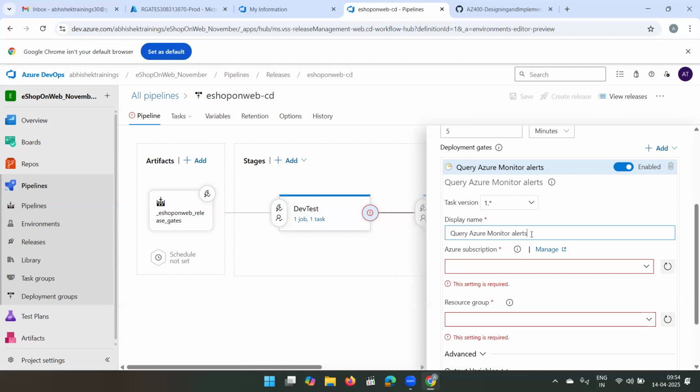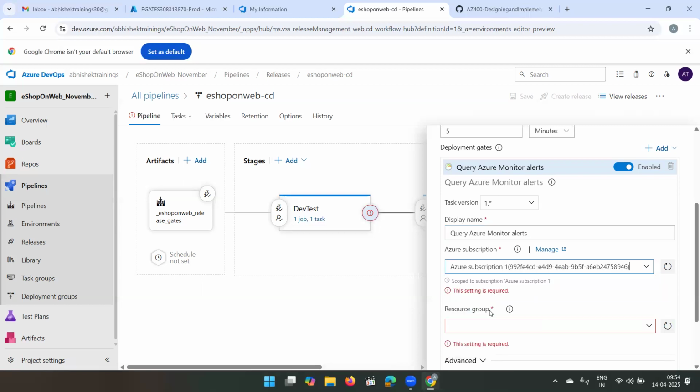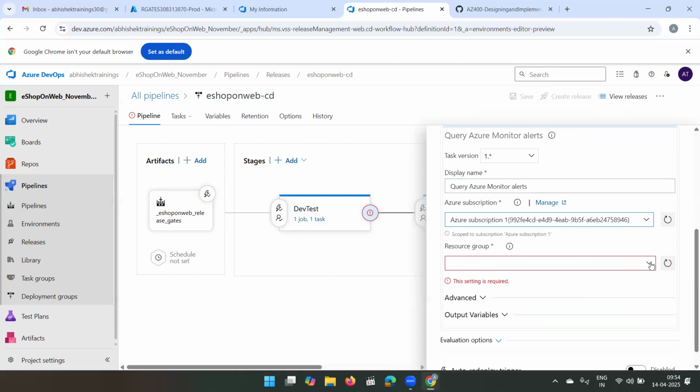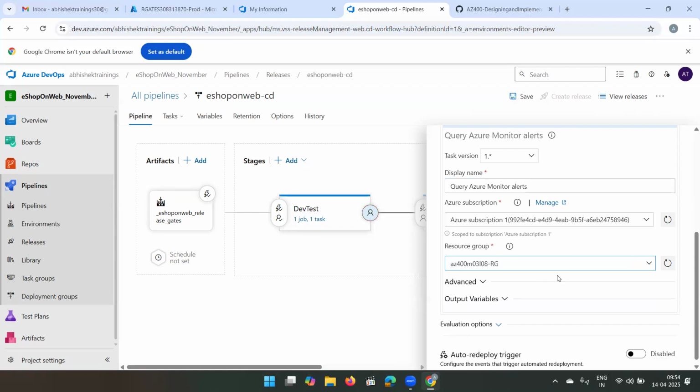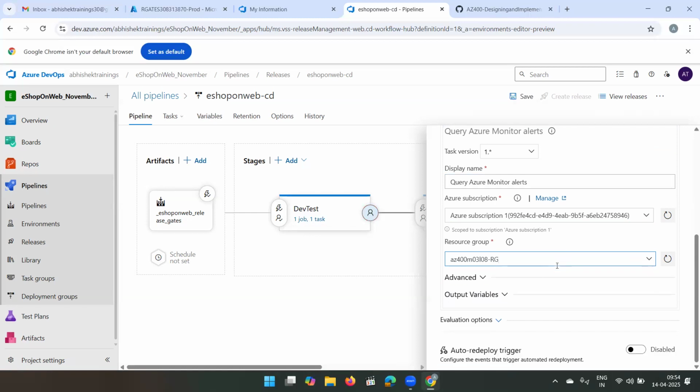Okay. So the name will be like query Azure monitor alerts. Now it will be needing a connection. So let's give it a service name. In which resource group we are checking? So we'll be checking in this resource group where our web apps are there.